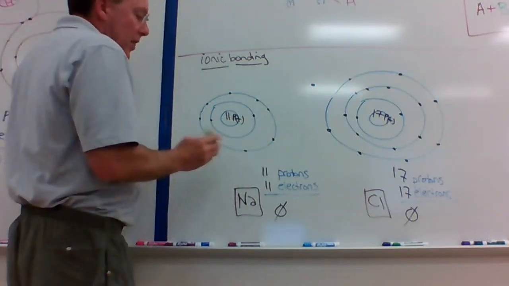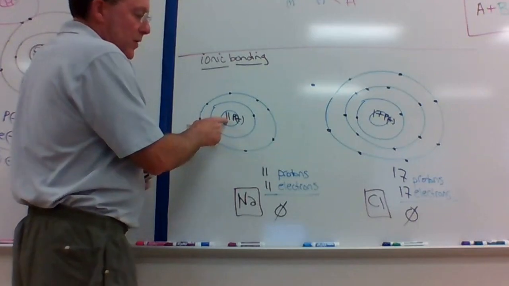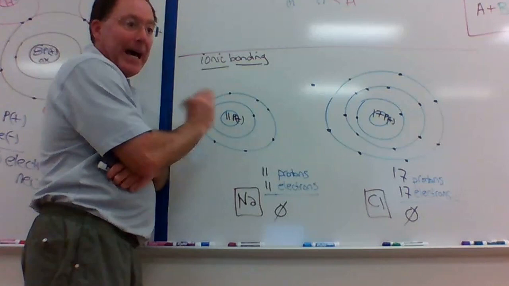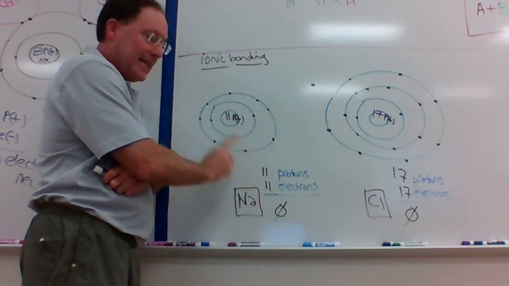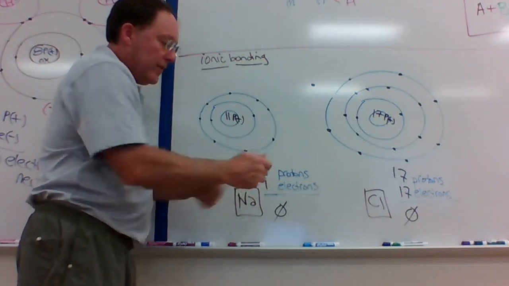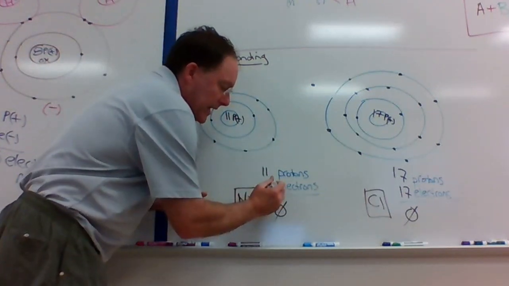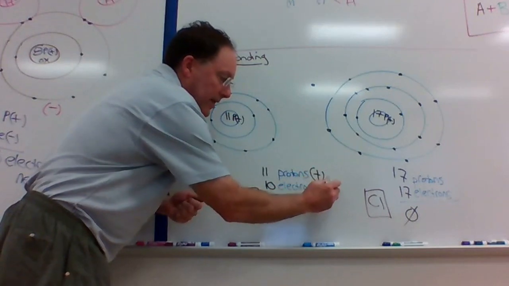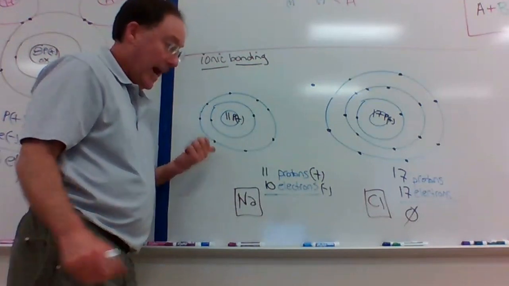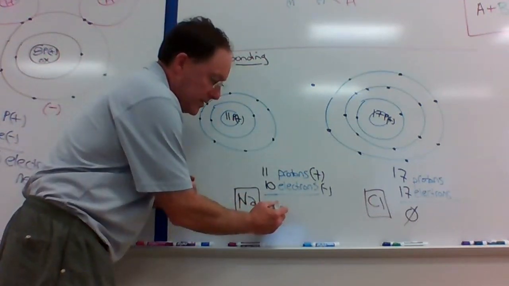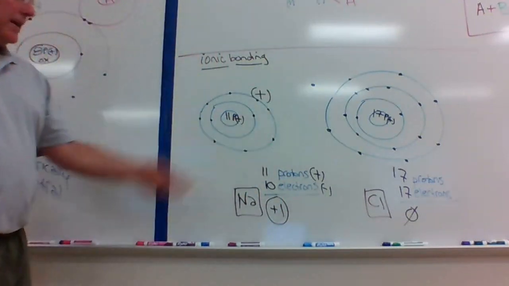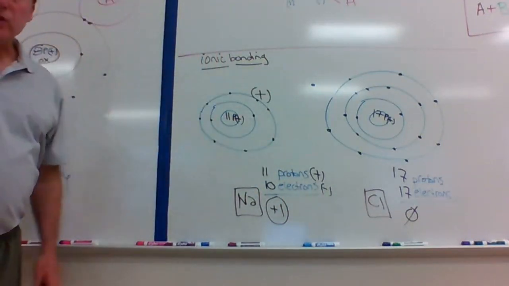It's happy. The problem is that it still has 11 protons, and by definition, if the proton number changes, you change the atom. But in this case, the proton number hasn't changed, so we still have sodium. But if you count the electrons, we got rid of one of these. So we have 10 electrons, and if these are positive and these are negative, then what's our overall charge on a sodium atom in this state? Well, it's +1. That's why someone might say, well, a sodium atom has a plus charge.